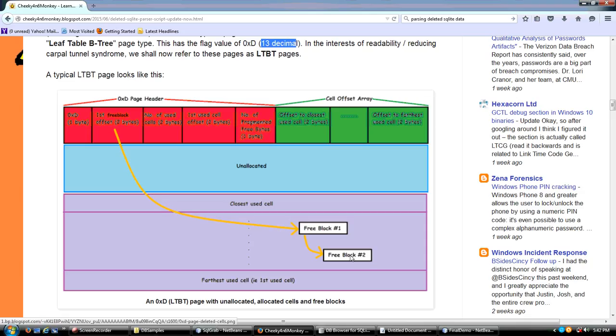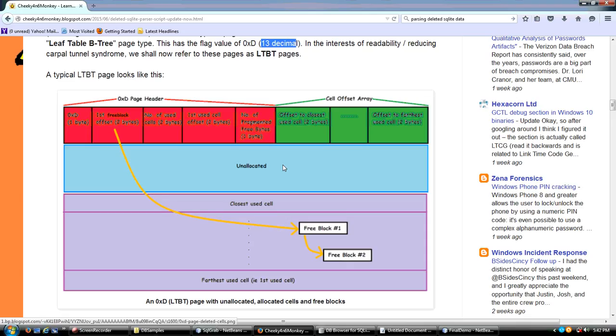Now earlier we saw the whole customer table was unallocated, right? It was an unallocated space. Well, you would imagine that would happen when you delete a lot of data, especially if you deleted a lot of data and then the database got refragmented. So how do we get to our unallocated section that we see here?